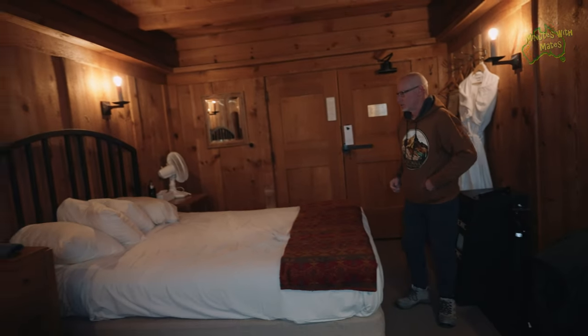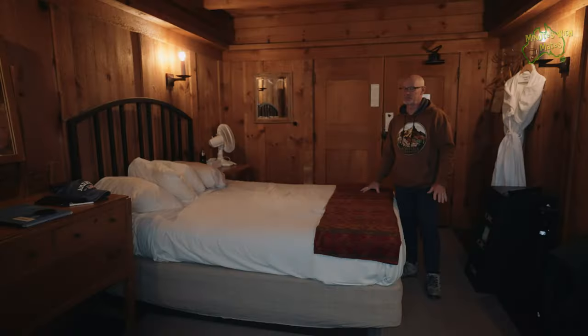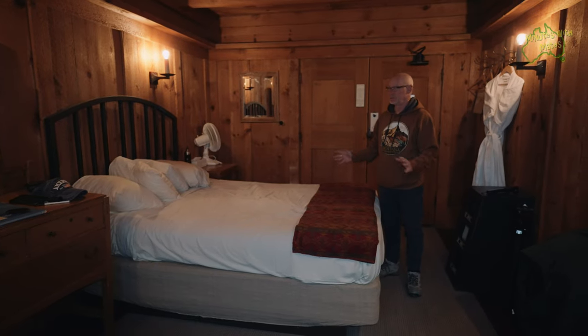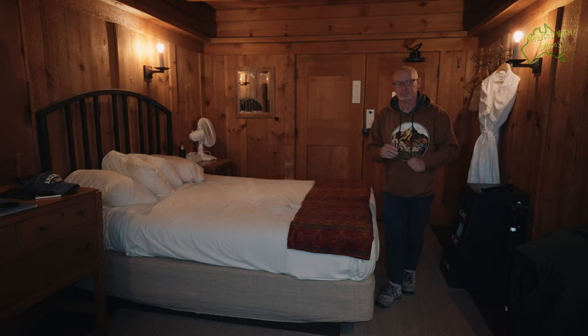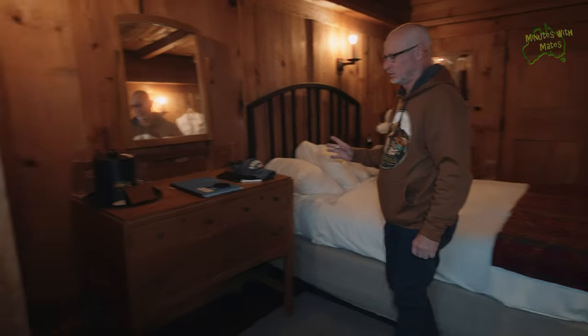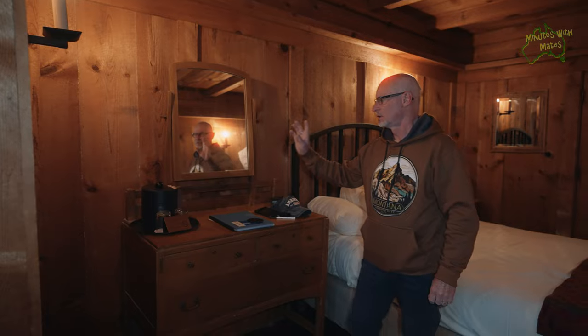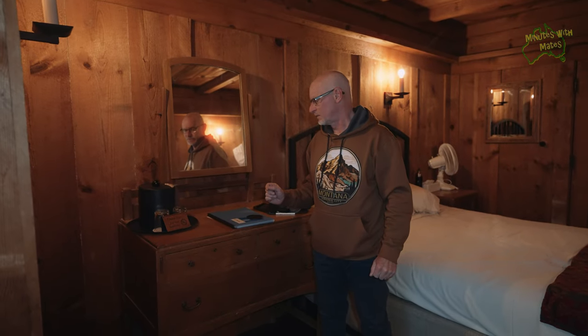There's heaps of room. We know the size of the bed. I think this is the queen-size bed that we have here. Not too sure. Queen-size bed. Nice and comfortable. Nice and neat. Beautiful presentation. If you come over to the dressing table, get a couple of drawers, bit of storage. There's an ice bucket. Not sure where the ice machine is yet, but every hotel that we've been to in America has an ice machine. So we'll find that soon.